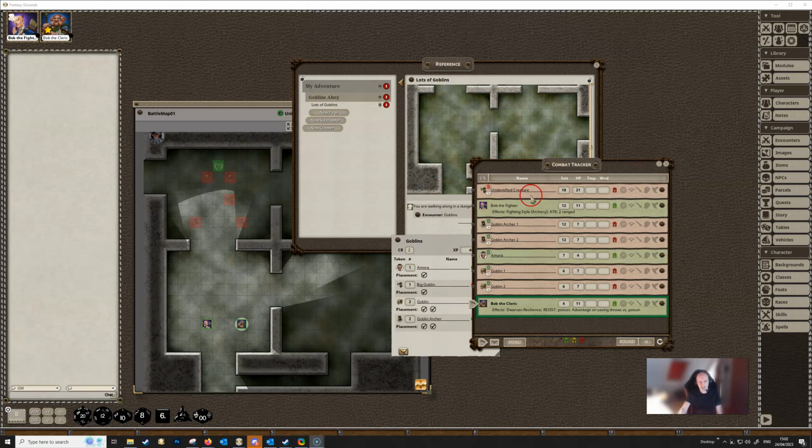You'll notice as well that we've got the unidentified creature here, the boss one, and we've got Goblin Archer 1 and 2, and we've got Goblin 1 and 2, as we just left them as they were. We didn't give them any names. So all the names that we gave them in the encounter have followed on to the combat tracker.